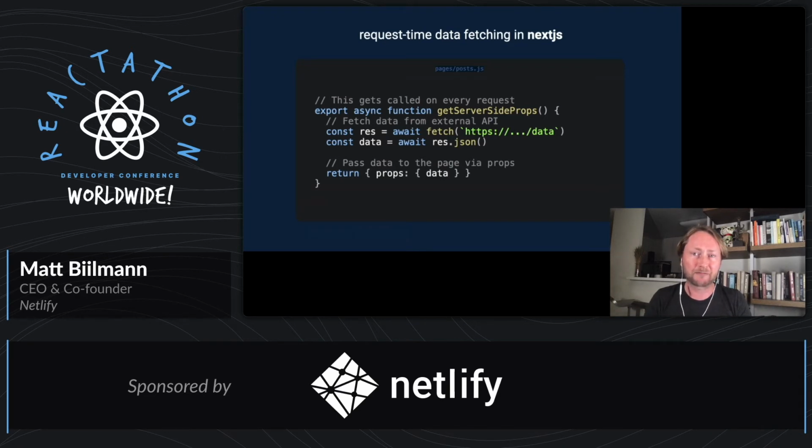Now, if you're using Next.js, you can also use these functions to go back to the traditional server-side rendered approach just by saying getServerSideProps instead of getStaticProps. You do the same cycle, talk to your data source, but by marking this as getServerSideProps, we'll delegate this to a server-side function that will generate the page you request on demand. This comes, of course, with a lot of the same trade-offs that we've had with traditional server-side architectures. We can add layers of caching in front of it and so on. But when you can, you should still try to see, can we pre-build as much as possible up front? That'll always be the fastest, the most secure, and the most predictable.